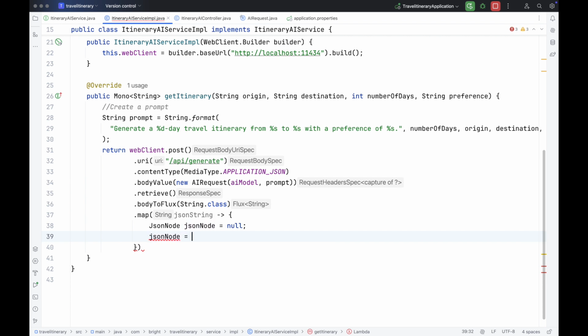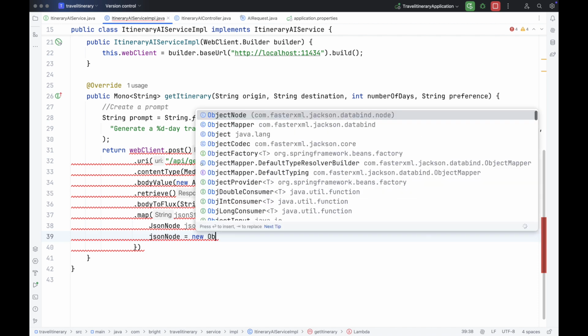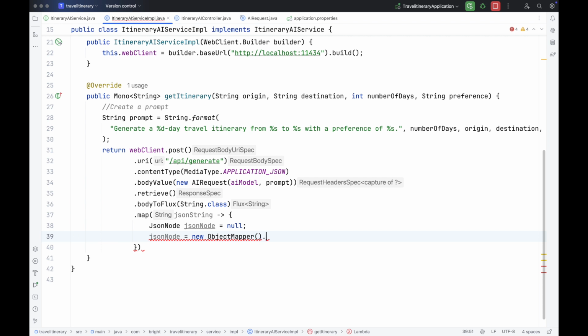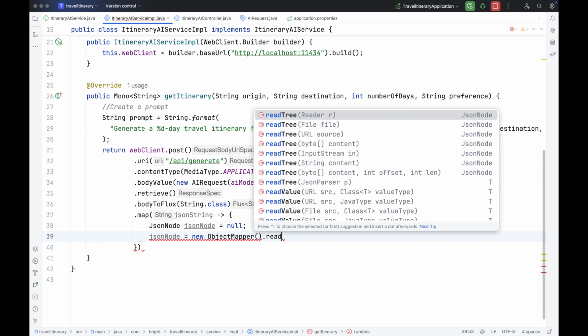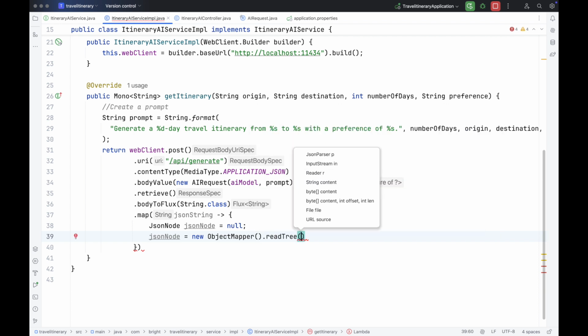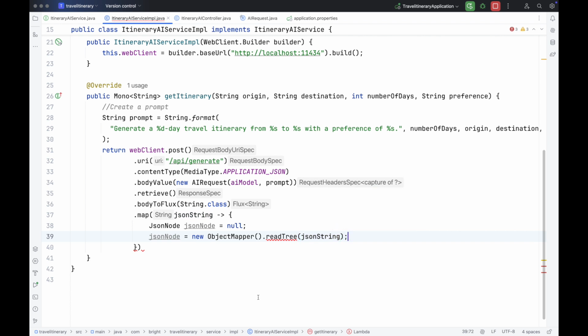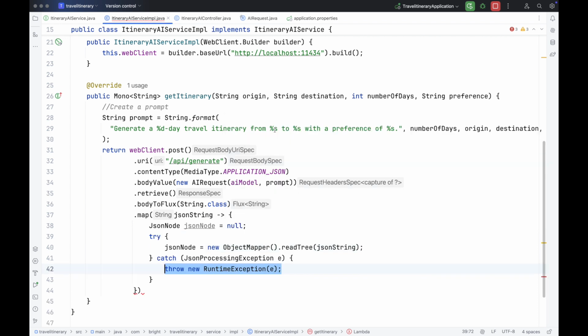JsonNode equal new ObjectMapper dot readTree JSON string. Now this readTree method throws a checked exception, so we have to handle the exception.